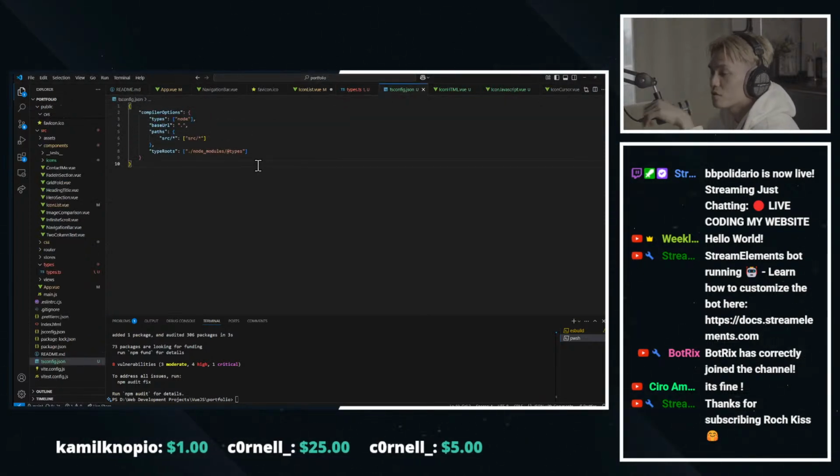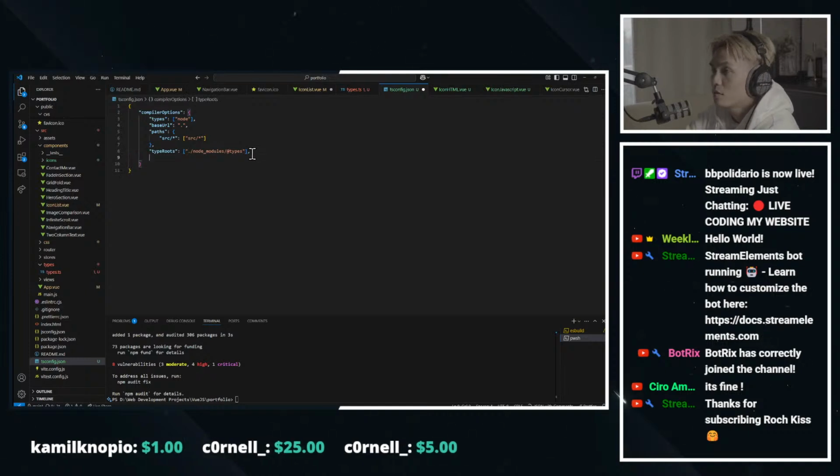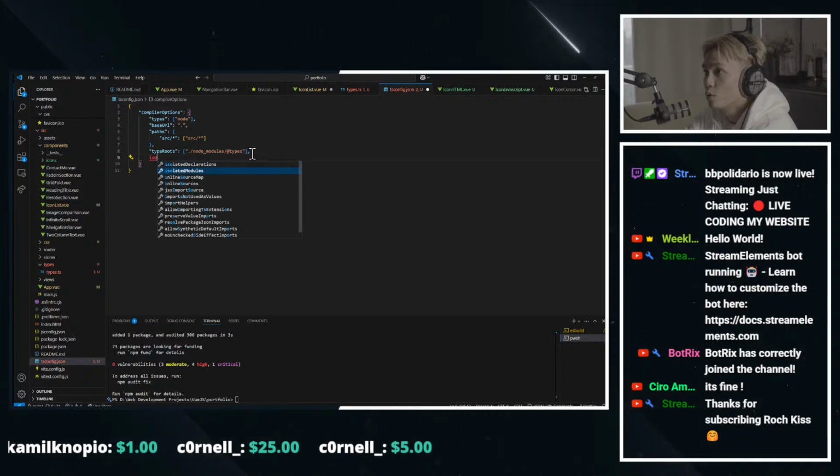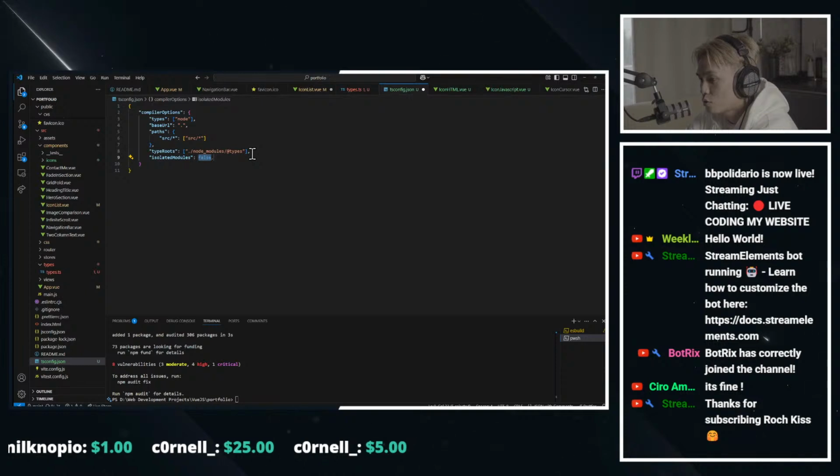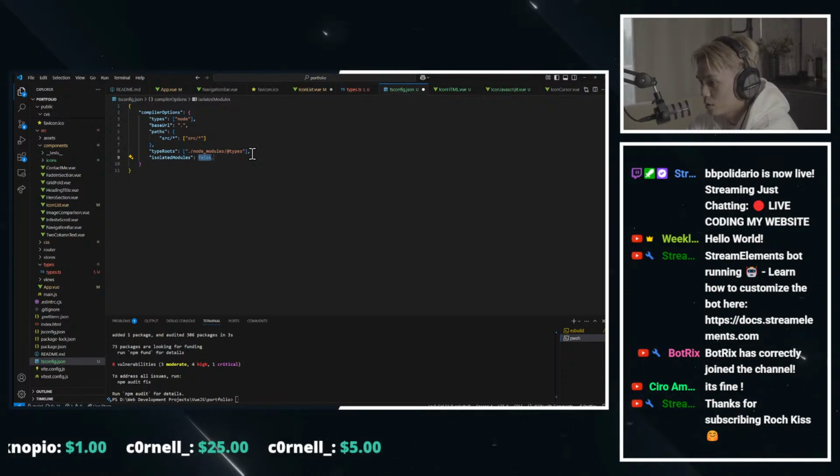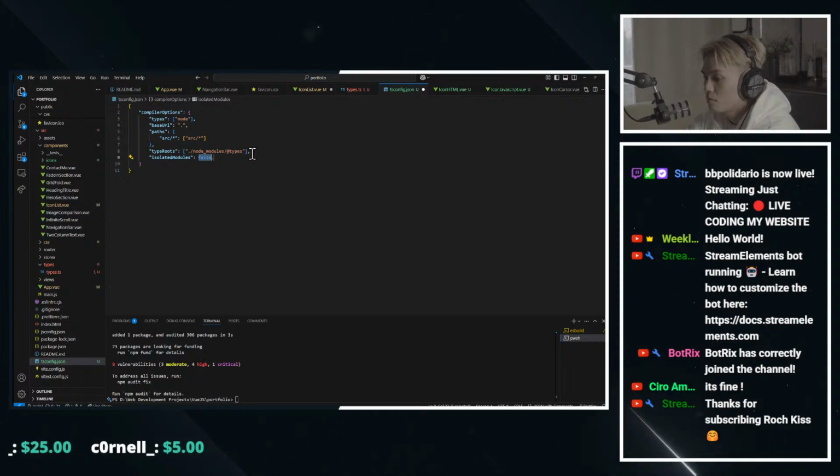Compiler options, isolated modules. Set it to true, because Vite uses esbuild for transpiling TypeScript and is subject to single file transpile limitations. So true.